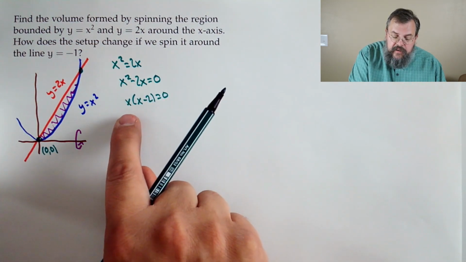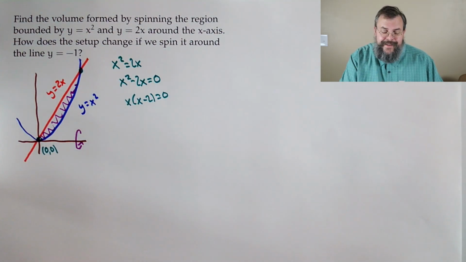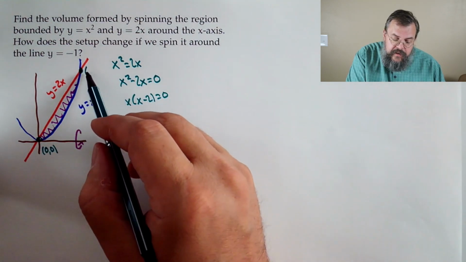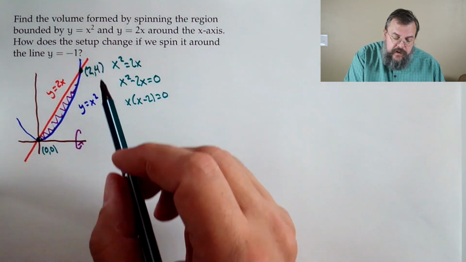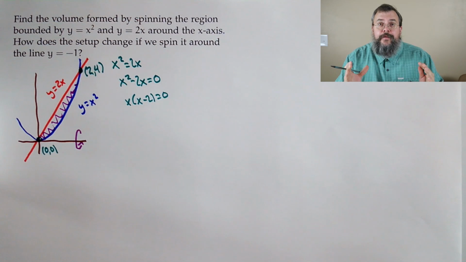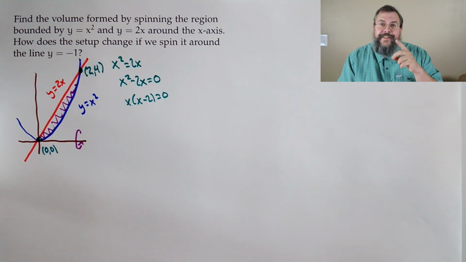Well, we already know about the x equals 0. That's what gave 0, 0. It's a good thing that we actually saw it again. x equals 2, that must be this one right here. This is at 2 and 4. All right. So now we know, in some sense, that helps us figure out where to start and stop. We're going to start at 0, and we're going to end at 2. Okay, good. Good to know.